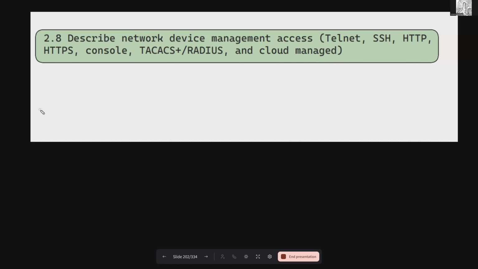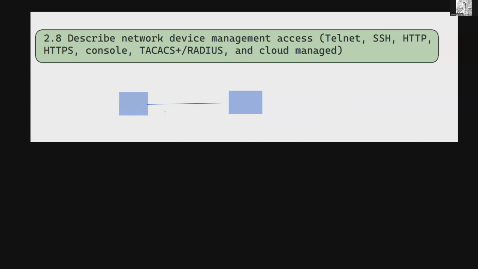Now let's discuss Telnet and SSH. Telnet is a service that you can use to log into routers or switches. So what we will do today is connect two switches, say switch 110 and switch 101. They have connectivity over the interfaces, right? And if you want to telnet from 110 to 101, how can we telnet?